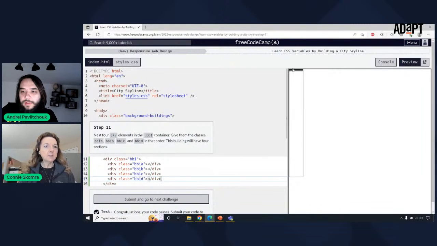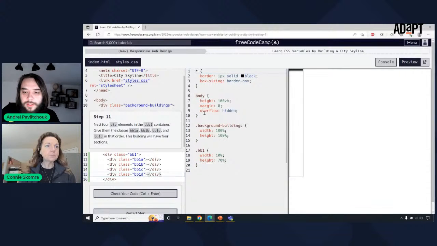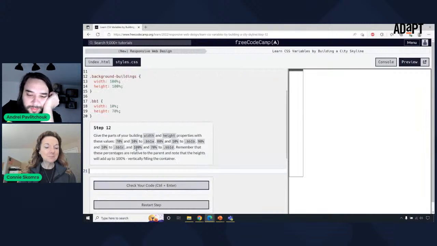Remember that CSS property that combined all of the borders? I wonder if we'll be using that. We had a hidden overflow in style CSS. I'm not sure. We set the margin to 0 as well. We used border box. Again, I'm not sure what it may have been. But give the parts of your building width and height properties with these values.